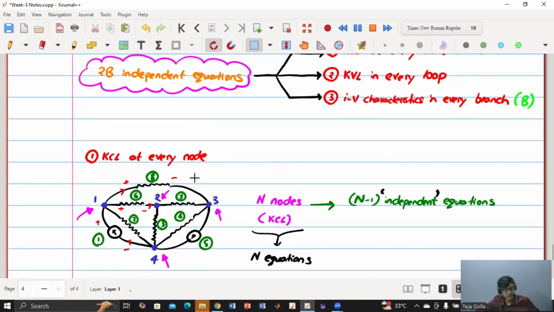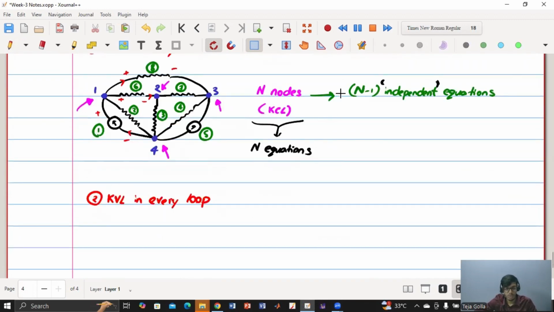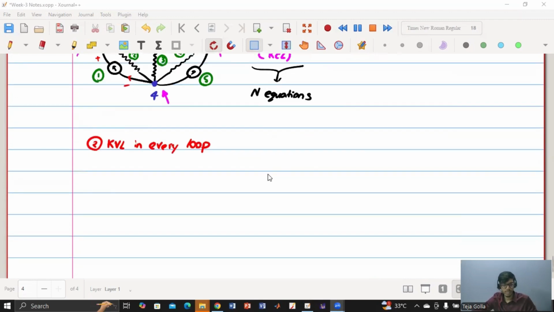While watching this video, I'll try to keep the link on the top right corner so you can access that, and I'll also mention it in the chat box. So you can go through that video, and if you have not seen it, I have mentioned it in the chat box at the top. I'm mentioning it again, where I have covered tree and cotree in detail. We'll not go into that much detail today. We'll just cover the concept quickly.